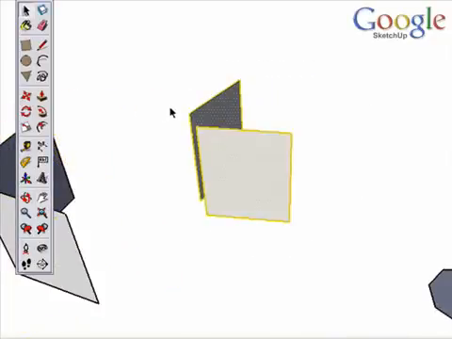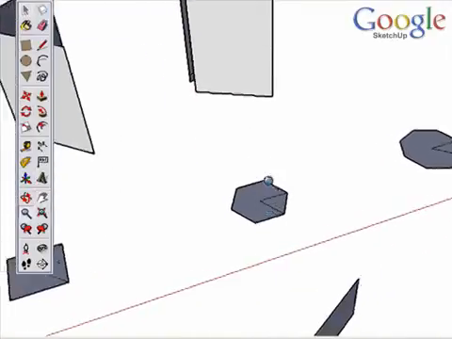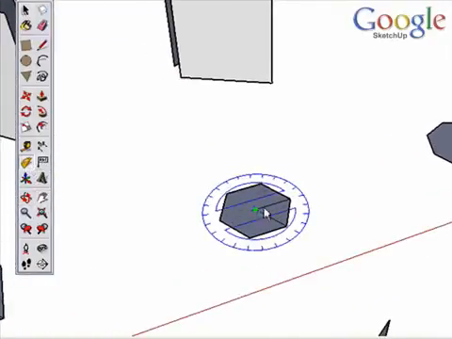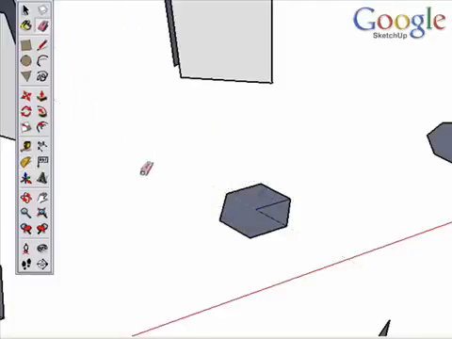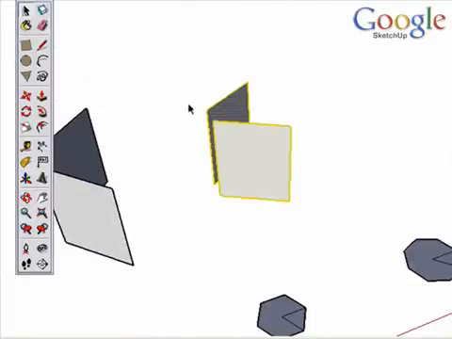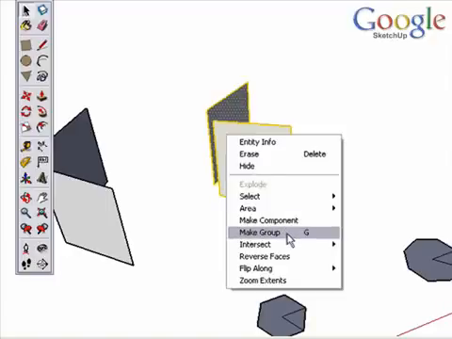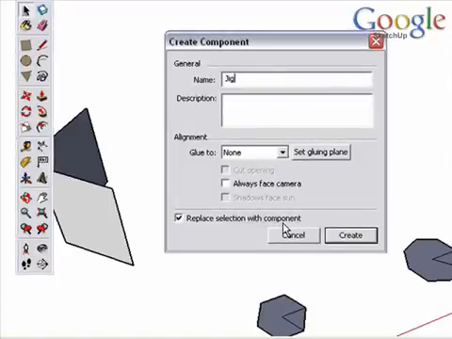In this case, I know the angle is 60 degrees because I've already measured it, but if you don't, just use the protractor tool and measure your angle. Down in your value control box, it'll tell you what that angle is. In this case, it's 60 degrees, which you might know. That's not a difficult angle to know, but if you had a 13-sided polygon, maybe you wouldn't know offhand what that angle was. So it's easy to find out. You can name this something meaningful to you that'll be useful, and create your components.